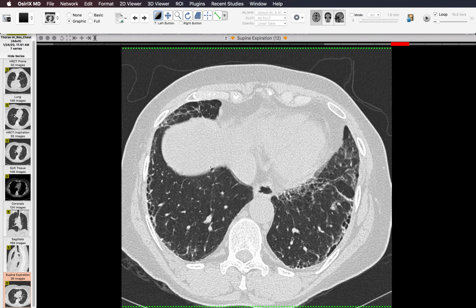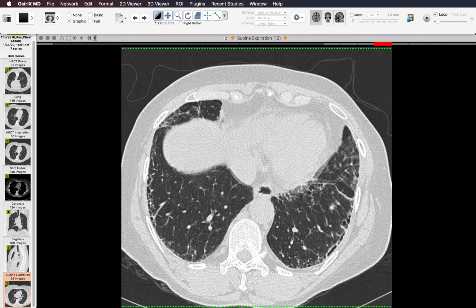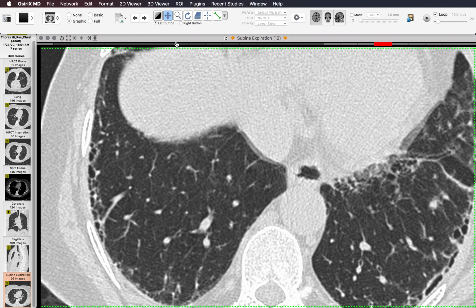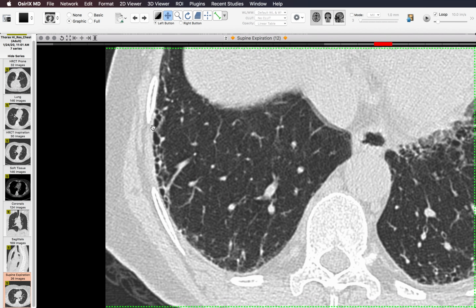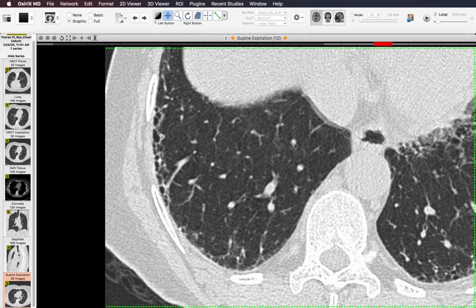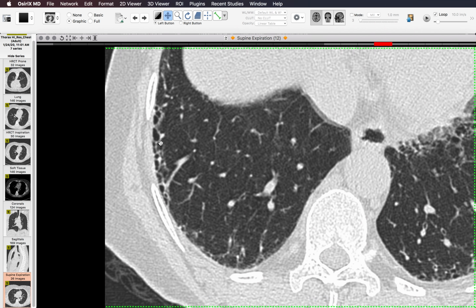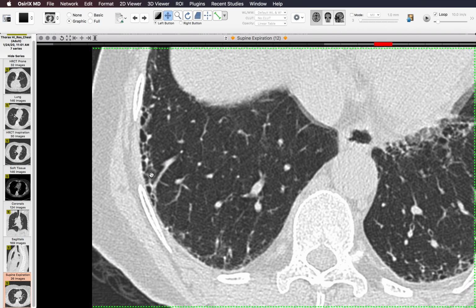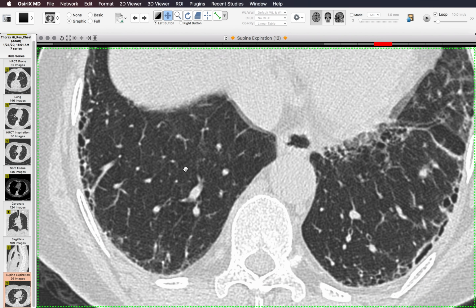This is the third example I wanted to show you, and in this example, as opposed to the example that we just had, this patient has what looks like honeycombing, but it's only one row of honeycombing. So some people question, can you call that honeycombing? And the answer is yes. If you really scrutinize it, and you're pretty sure that you're looking at cystic air spaces and not reticulation or traction bronchiectasis, it doesn't matter whether you have 1 layer or 5 layers. You can call it honeycombing. And in this case, I would call this honeycombing.